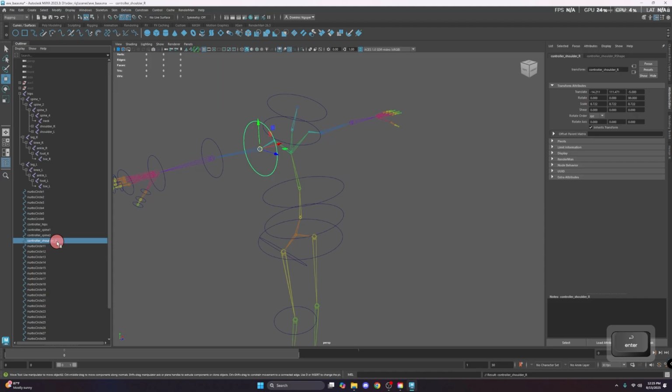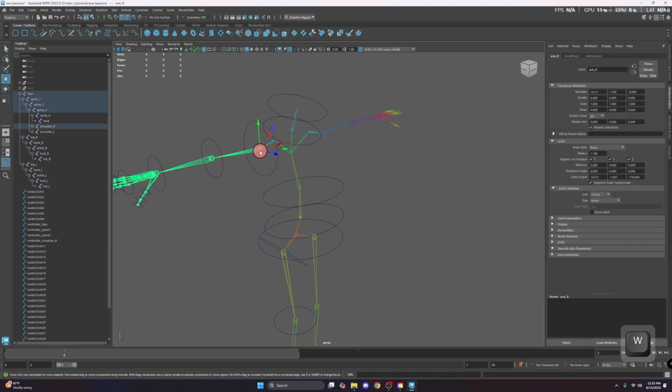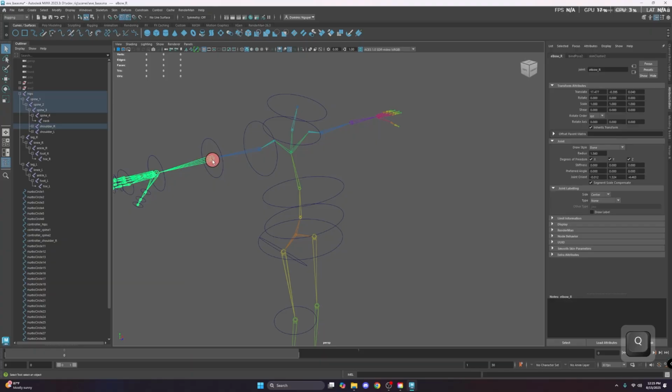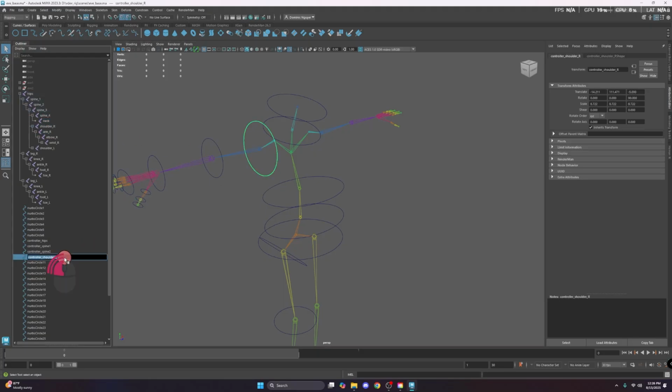So shoulder right, controller shoulder right. This is arm right. Oh, whoops, I labeled this wrong. My bad. There we go. This should be arm right. This should be elbow right.